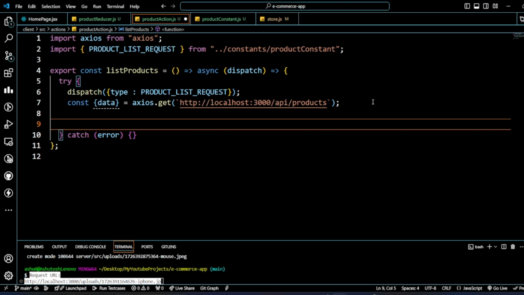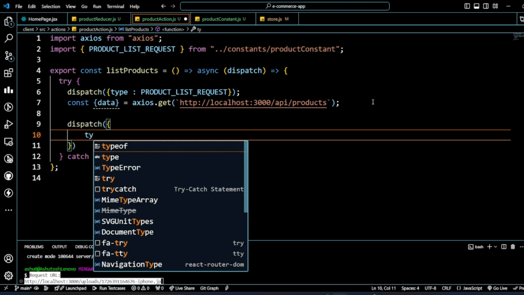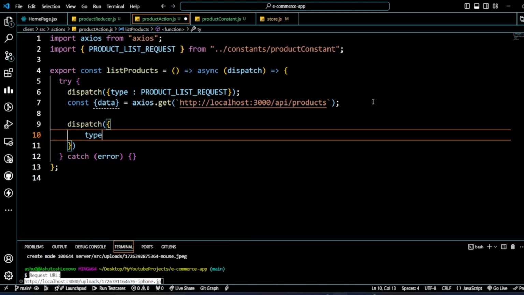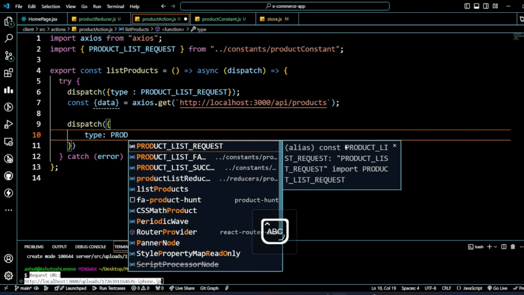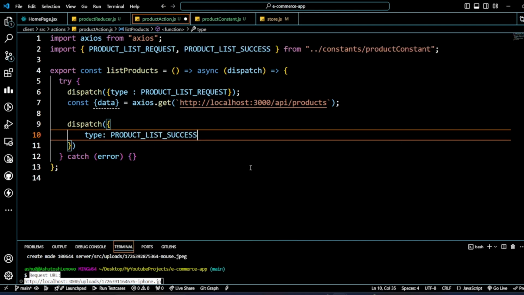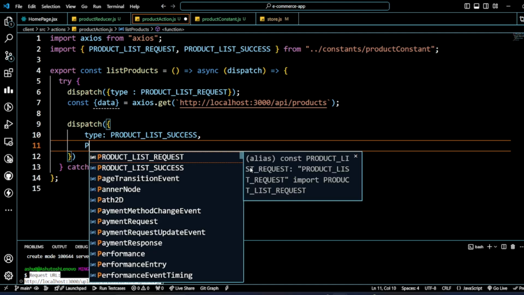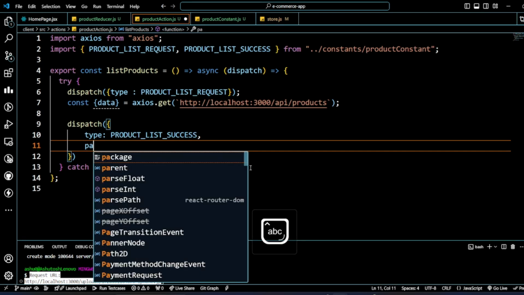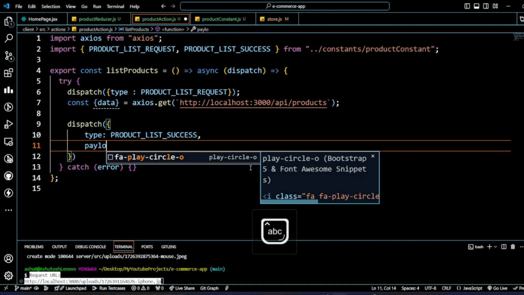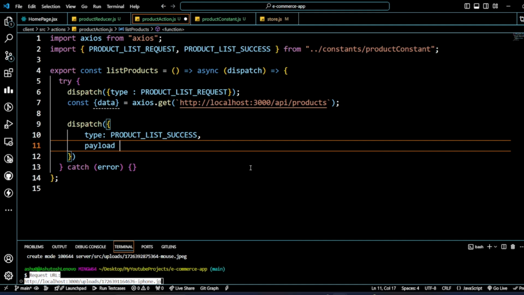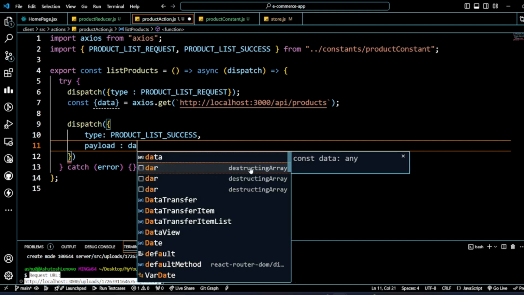Now we can do something like dispatch, where the type will be product list success and the payload will be the data.